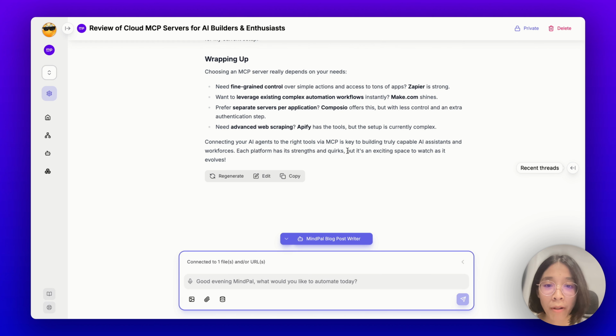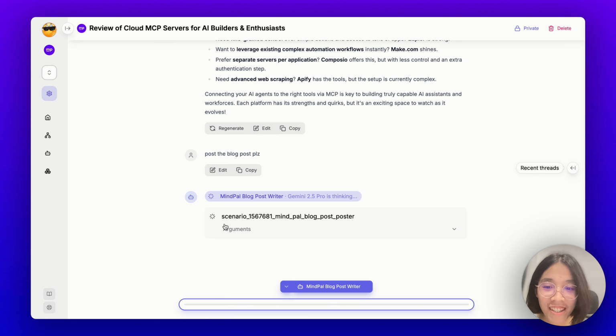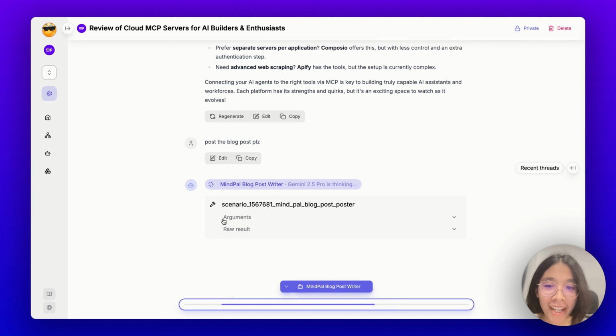Now that the blog post is done, I want the AI agent to post this blog post into MindPal official blog post page. So what I'm gonna do is I will ask it to post the blog post. And as you can see, it is calling my Make scenario, MindPal blog post poster.